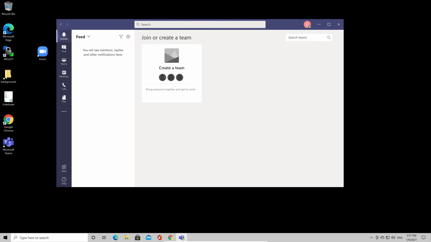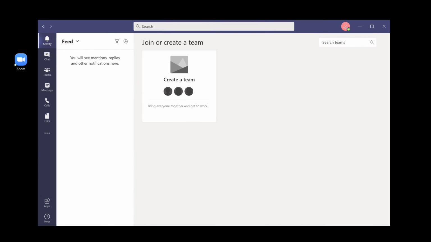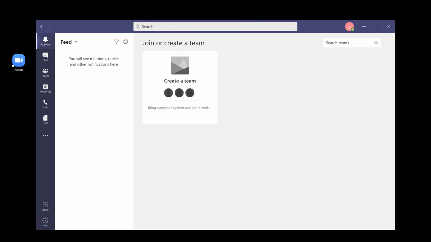How to create a team on Microsoft Teams for Windows. You can use Microsoft Teams for a personal account and for business. If you create a personal account, you will not be able to create a team, but you will be able to be invited to one. If you have the Teams button, then it means you have a business account.